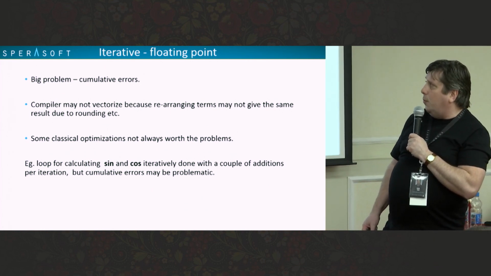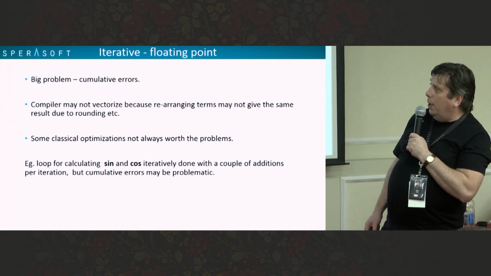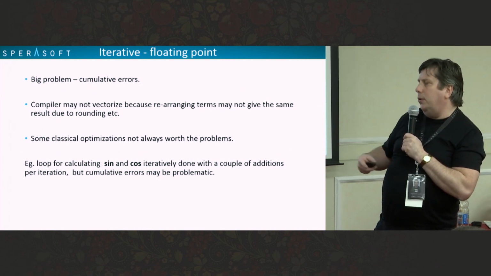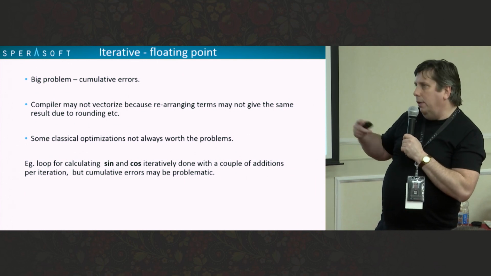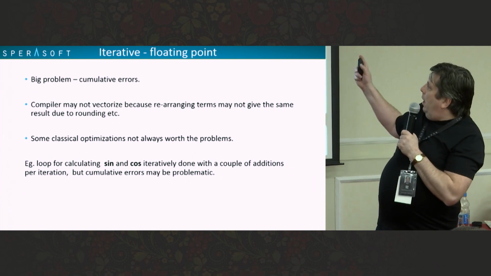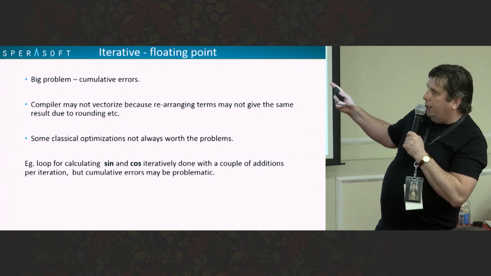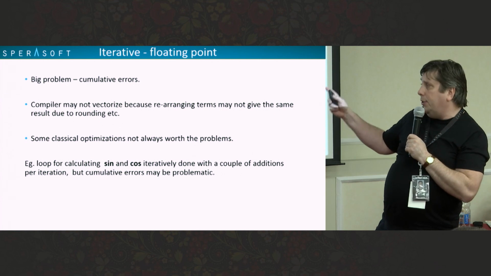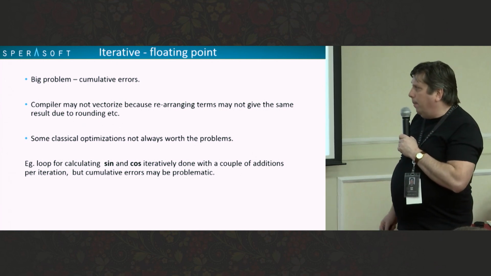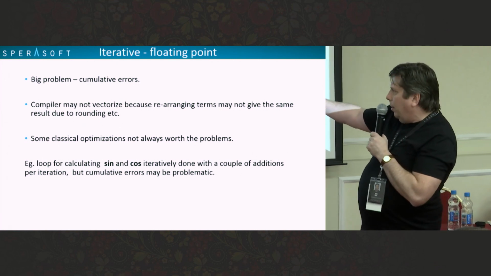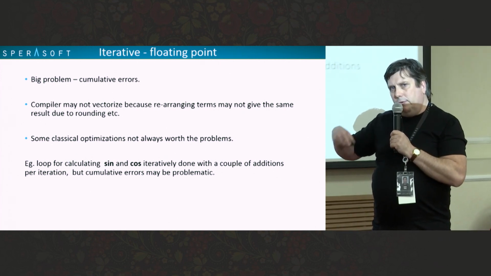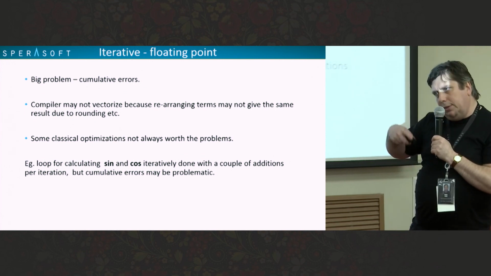We have these problems and we have cumulative error problems as well when we're trying to do an iterative optimization of a floating point mathematical function over a range. And this also affects certain well-known classical optimizations. Probably one of the most obvious ones a lot of people might be familiar with is calculating sine and cos iteratively over a range of angles of constant distance between the angles.